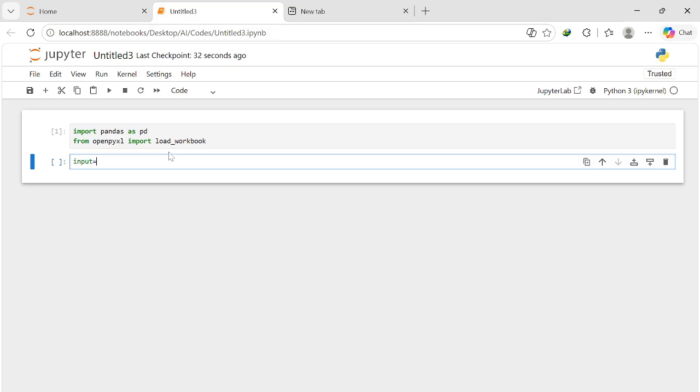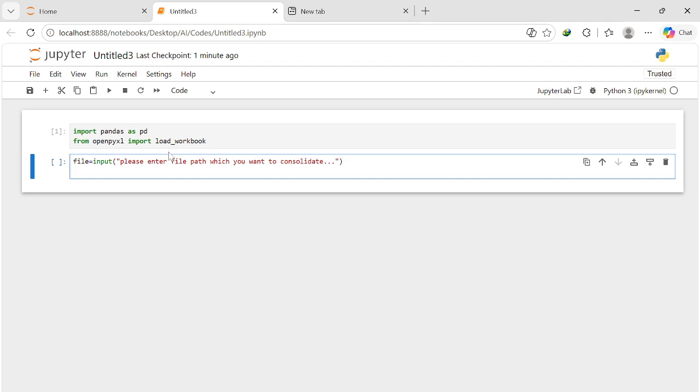We would like to make it dynamic, so file equals input: please enter the file path which you want to consolidate.